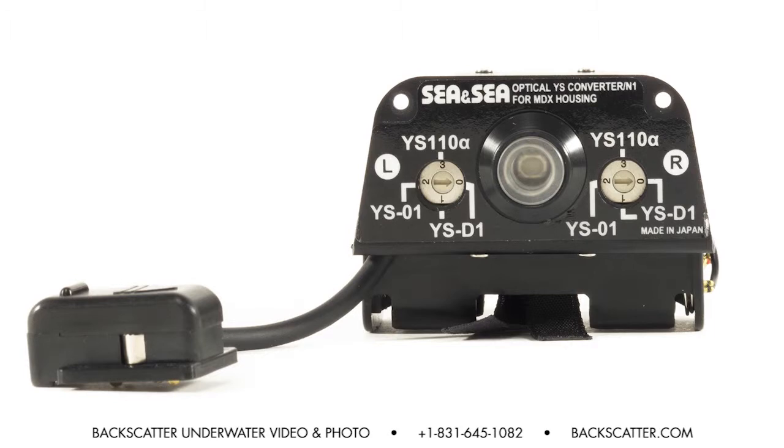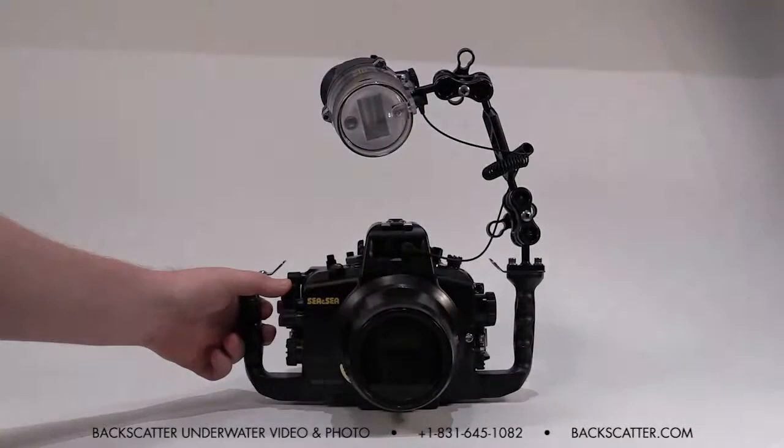This new product is currently available for the Nikon D7100 with many new models to follow shortly. For years, photographers had to rely on external TTL converters and electronic sync cables, but with this new product from CNC, you can now use fiber optic cables, which are maintenance free. In our testing, we found the TTL converter to be even more accurate than the camera's internal flash, giving you one more reason to look for this product as a solution.